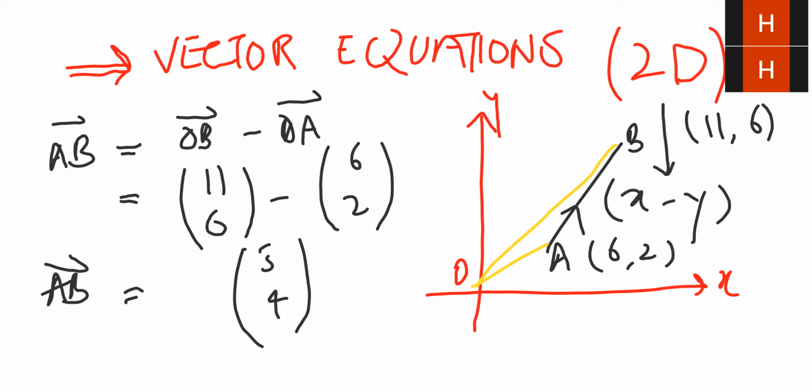Now you have two position vectors, the OA position vector and the OB position vector, and you've also found one direction vector. So in order to find the vector equation in 2D form, you have to know one known coordinate, which is your position vector, and one direction vector, which you find from the two position vectors.